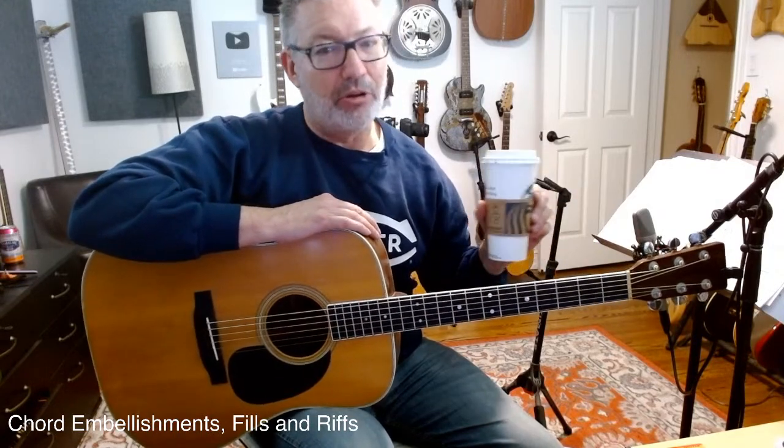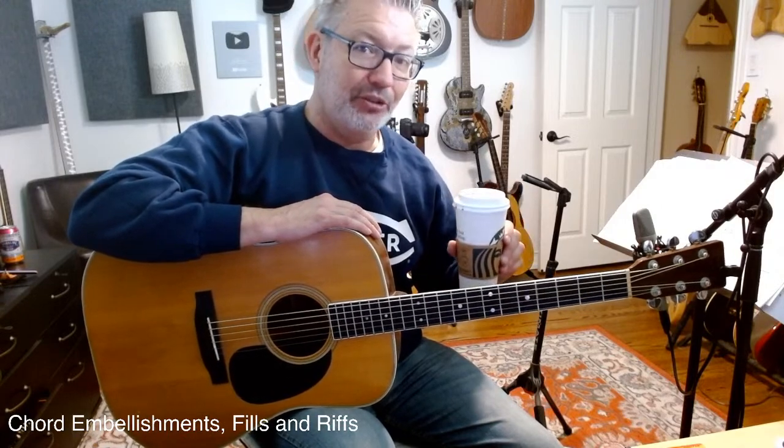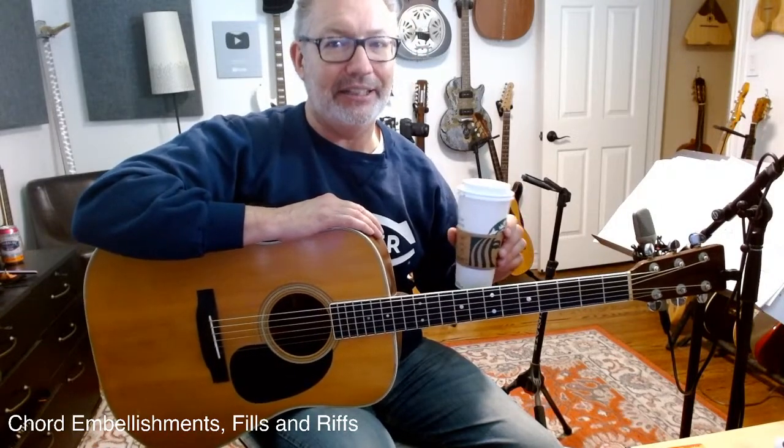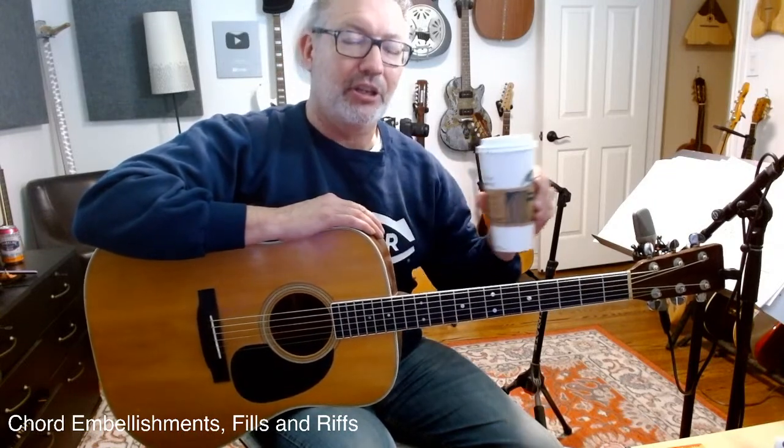But those would be one fret. Everything else is going to be two frets. So A to B is two frets. C to D is two frets. D to E is two frets. F to G is two frets. G to A is two frets. Everything else is two frets. The others are one fret.